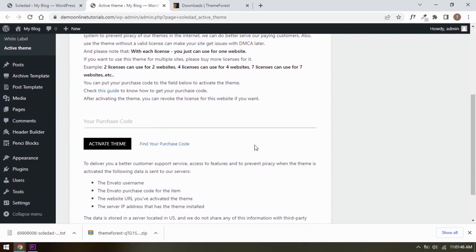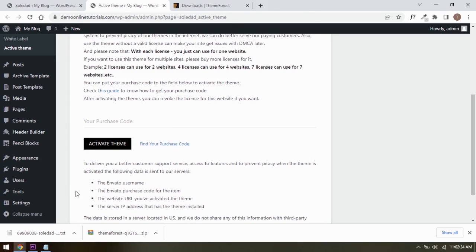So how to do that? I just guided you how to download the license key, right? This is the license key. You're going to open this file and find the row with the purchase code, and then copy that into this screen.